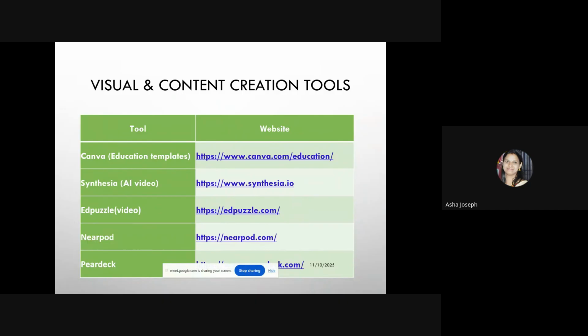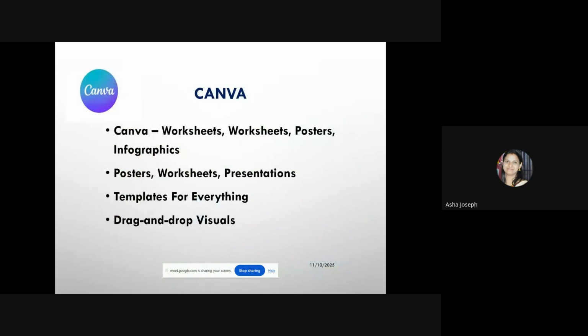Canva is an education template tool. I think most of the teachers are using it for making PowerPoint presentations. You can make worksheets, posters, infographics, and presentations. And there are easily available templates for everything, and you can custom design your templates, or you can drag and drop visuals.